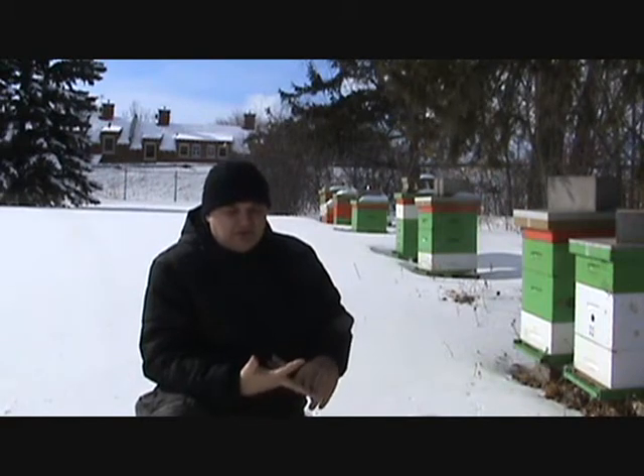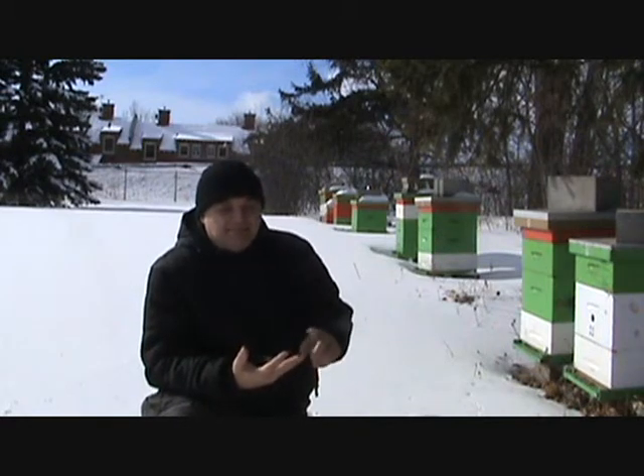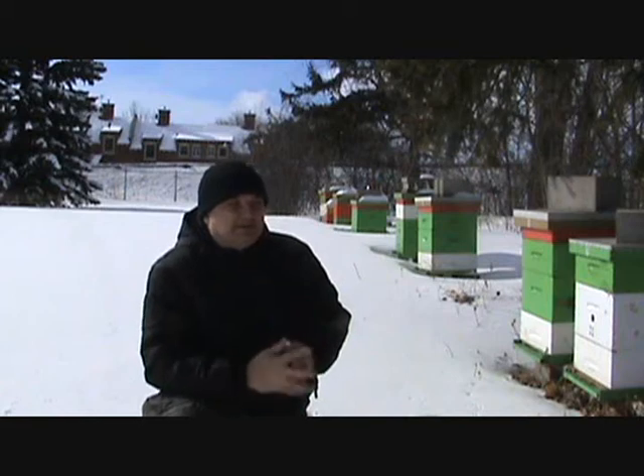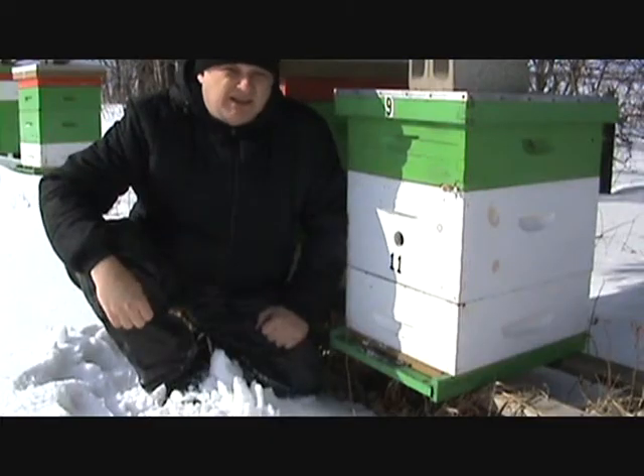The third reason you should check your bees is that by knowing the situation in your apiary, you can do some planning for the next season. If all of your bees are hopefully alright, then better buy some new boxes to make splits and to make honey, of course. And if you find bees dead, then better plan to buy new bees — don't give up. That's the worst thing to do.